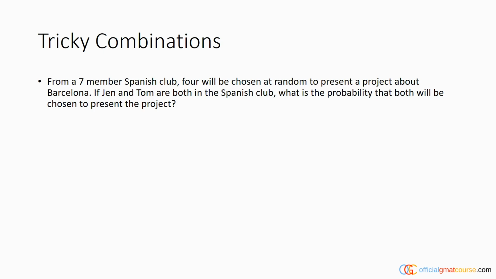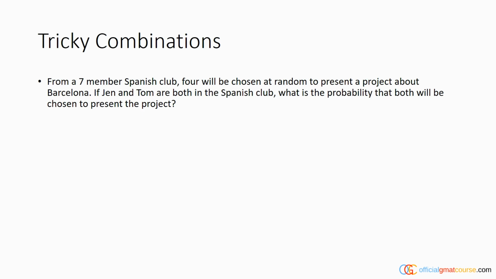Okay, we're going to talk about tricky combinations, and these are combinations that involve some constraint. Additional constraints can sometimes be hard to deal with. You have to use logic. So we're going to approach this from a logical standpoint, and if you want to approach this question on your own, go for it. I'm going to launch into it right now.